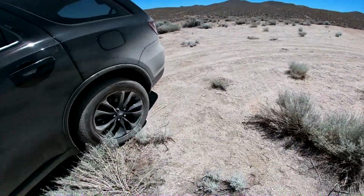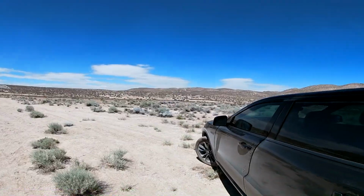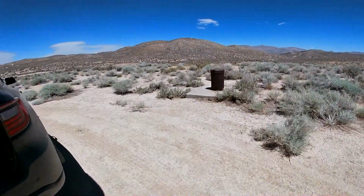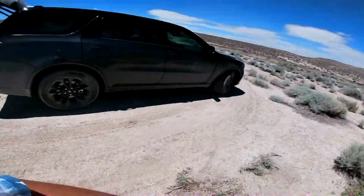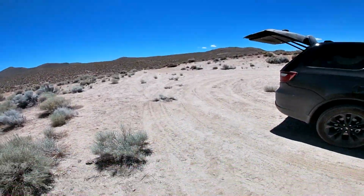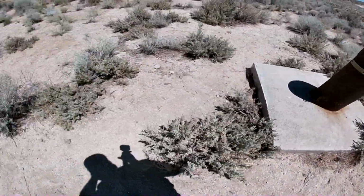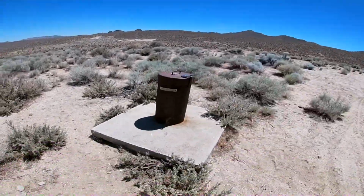Okay, so you come a little way from the plaque, which is just right there, about 500 feet, 1,000 feet. And we come to this. Now, it's not marked, so I don't trust the navigation compass. I really wish I had mine. But I mean, the sun sets in the west, and it's directly overhead now, so this is probably west. This, I'm willing to bet, is the actual bore shaft. It is locked.